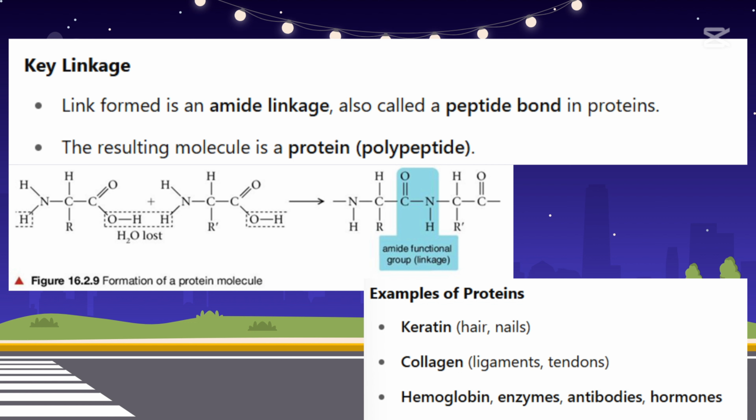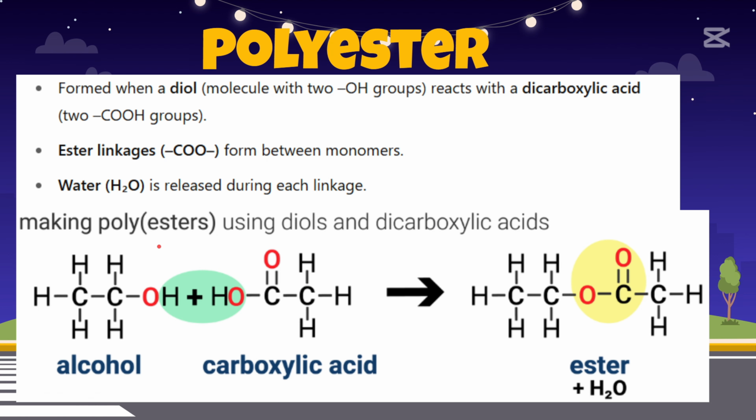Just to recall, regular polyamides are made by linking a diamine and a dicarboxylic acid together to create an amide link, and we condense water. But protein is made from linking two or more amino acids together, where an amino acid contains two functional groups only, which are the amine group and the carboxylic acid group.